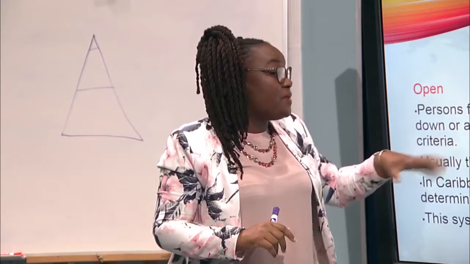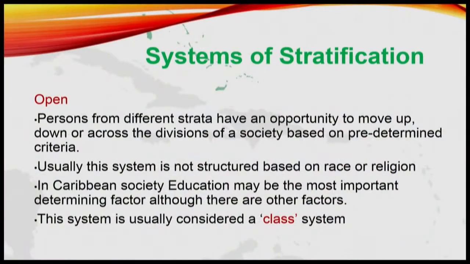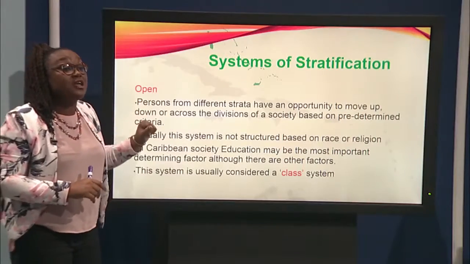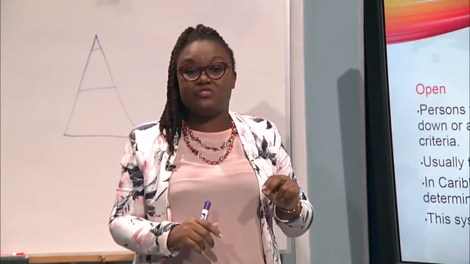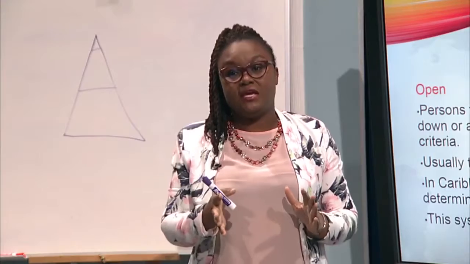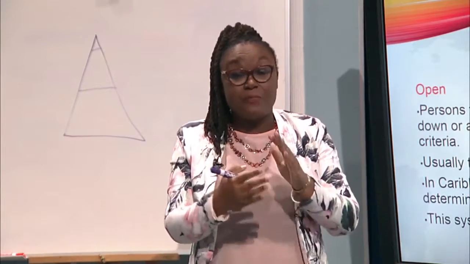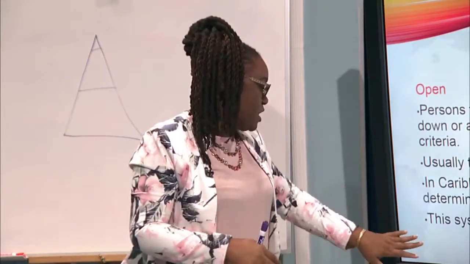And then in the Caribbean society, though, education may be the most important determining factor, although there are other factors too. All right, we're going to examine some of these factors. And this system is usually considered a class system. Please note the terminology that we're using as it relates to stratification, because in your writing, you will have to reproduce these same kinds of terminology.